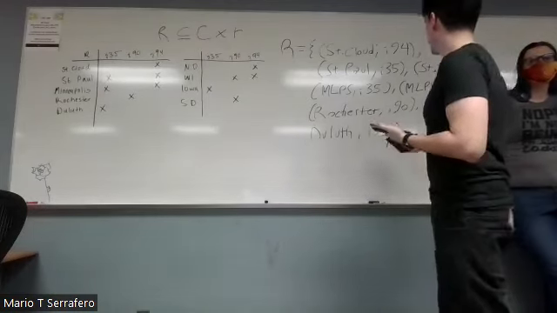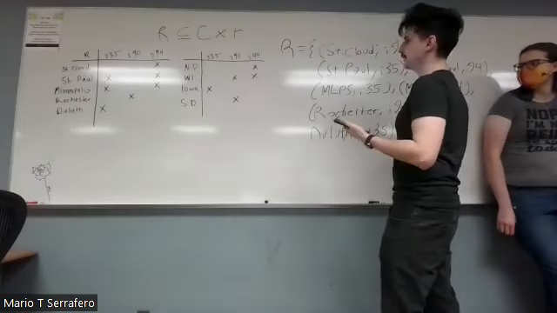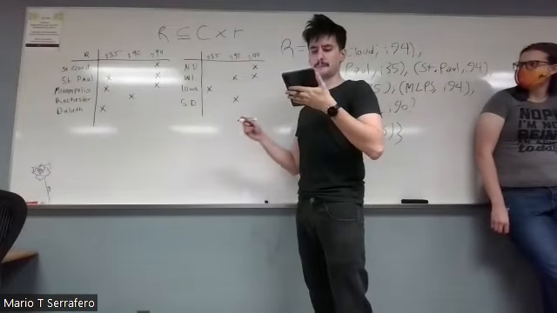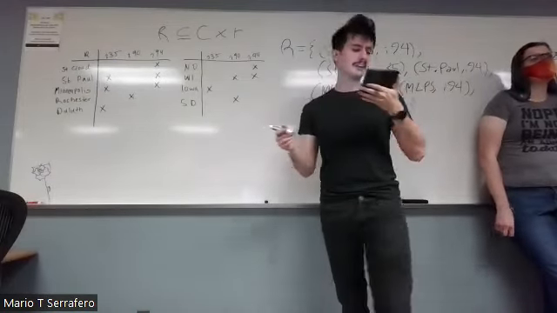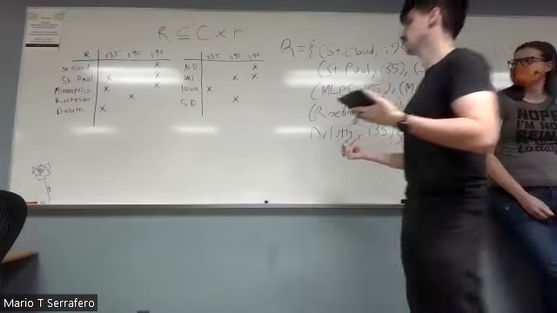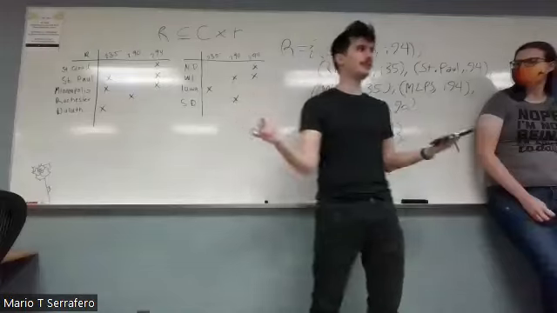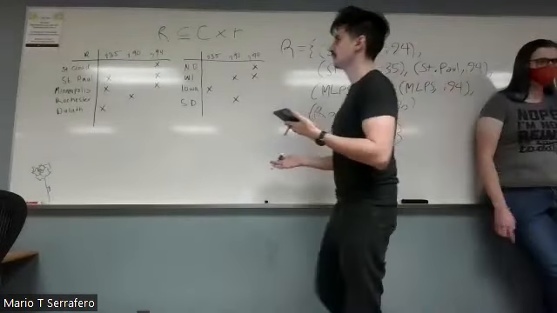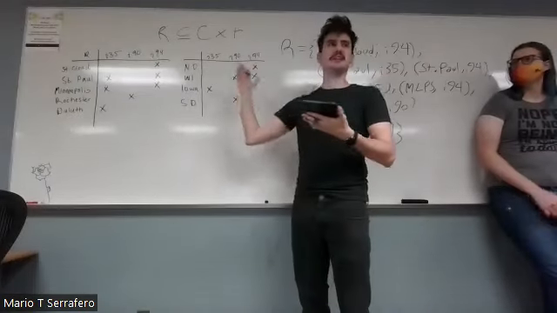Okay, so I'm gonna need some room. Well, I might not need some actually. So yeah, part B says give S as defined in the table as a matrix. So for this one, we're gonna do just the matrix notation of relations. Again, this is pretty easy. And in fact, you already have it here, right?